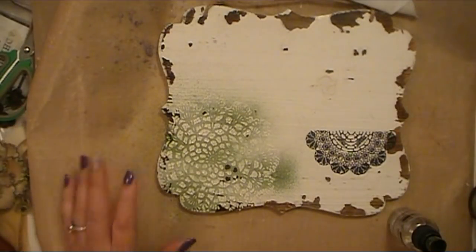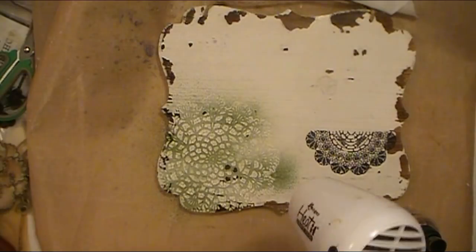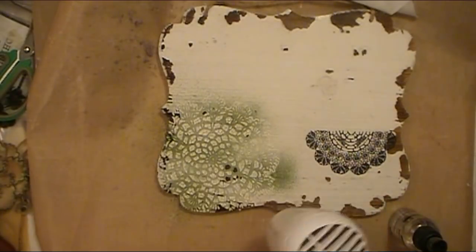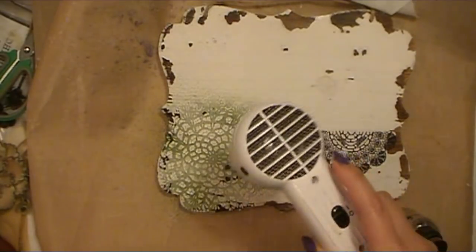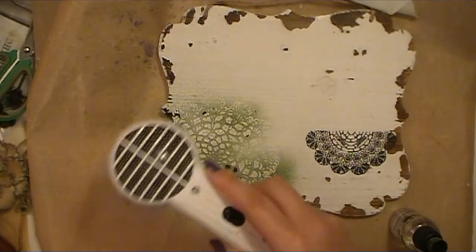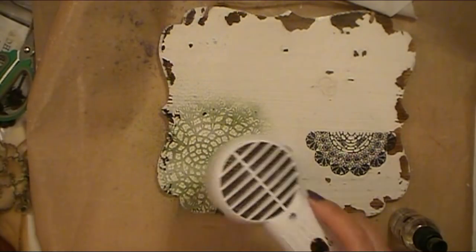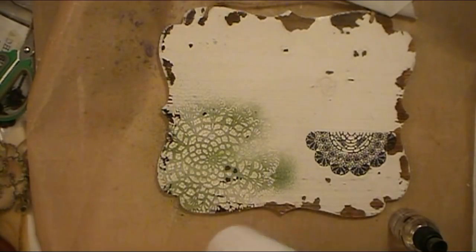Let's see how that looks. Now let's move on. I'm going to dry this real quick, actually. Just real quick, sorry. I don't really want my brown and my green to run together. I don't want to create a mud-looking color. I definitely want those two colors to stand out on their own. I just love this crackle medium. It's so lovely. Just blot it dry. Okay, that's good enough for now.